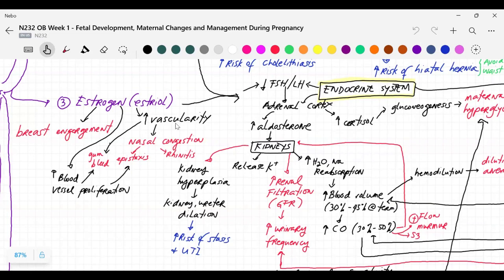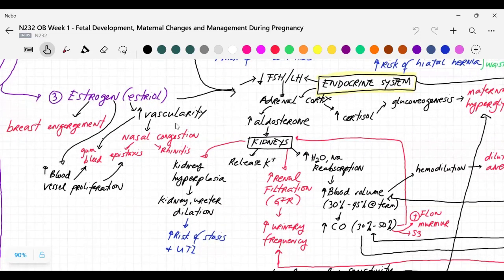So now estrogen, whenever you think of estrogen, I want you to think of increased blood supply. Okay, so increasing blood supply. Estrogen is responsible for the breast getting engorged because the tissues become hyperplastic, they become swollen, right? It's responsible for increasing blood vessels. So you actually will produce more blood vessels when there's estrogen. It's increasing vascularity.